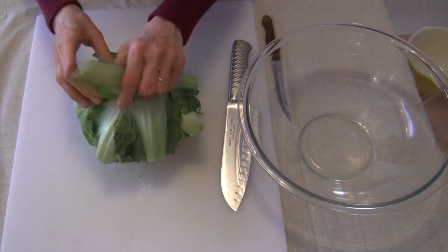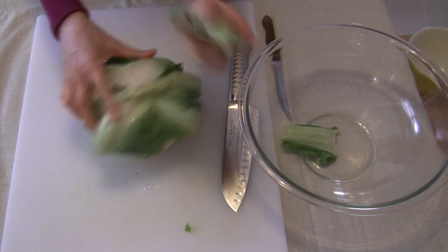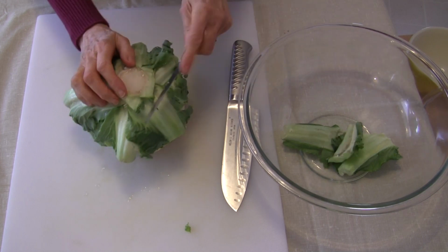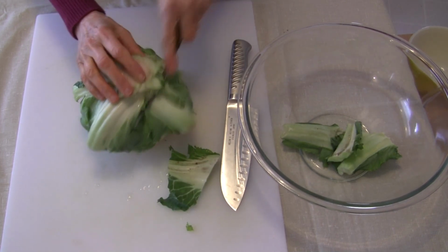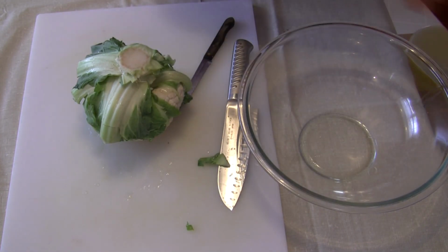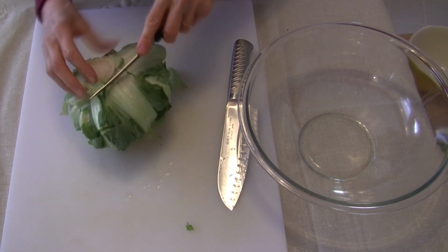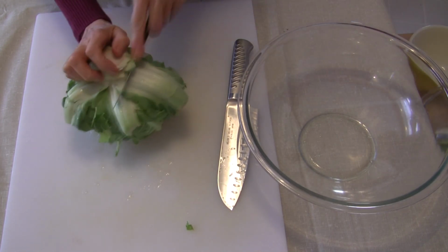And so what I'm going to do is just start peeling away some of these leaves. Now, might be a little easier to take a small paring knife. You can break them off if you want. I want to actually preserve them any way I can. These look really dirty. I'm going to put them in a separate bowl to wash. I will be using these and I will show you what I'm going to do with them in another video.